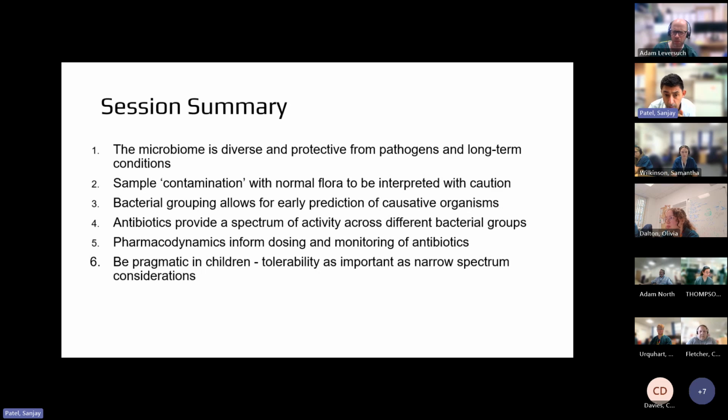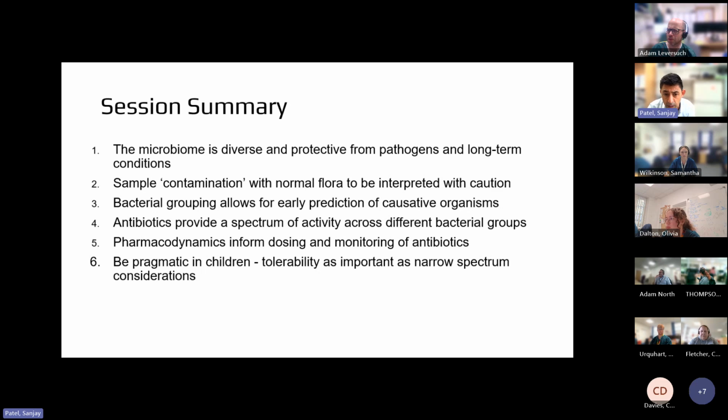From microbiology, you can get a lot of information even early on, but it takes a bit longer to get the full information, because you need identification and sensitivities. Understanding the breadth of antibiotics, that breadth does not equal strength, is important. Often the collateral damage from very broad spectrum antibiotics needs to be balanced against needing them for certain patients. Pharmacodynamics: understanding that beta-lactams are all about the time above the MIC.